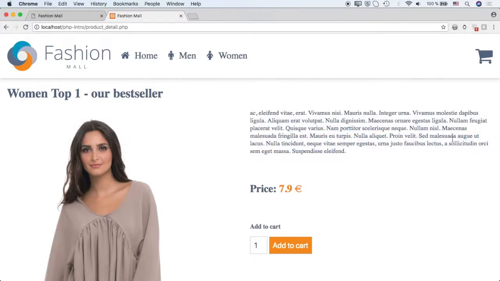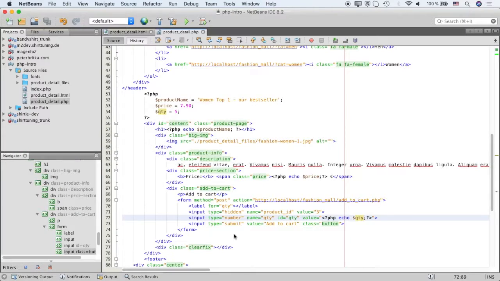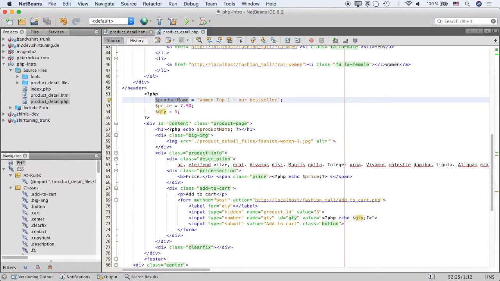When we save the source code and refresh the browser, you can see that 1 has been replaced by 5. These were the 3 basic variable types that we'll use often, and that was a string variable defined by quotes, a float variable defined as a decimal number, and an integer variable type.